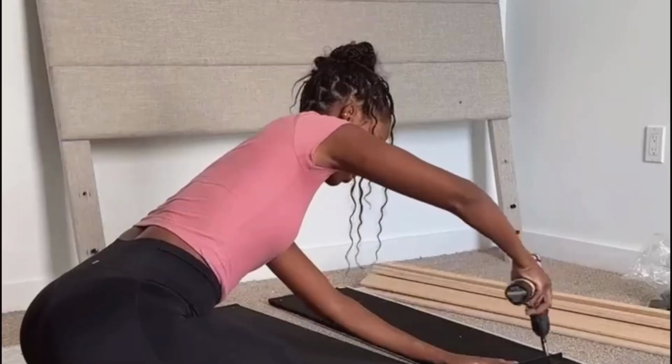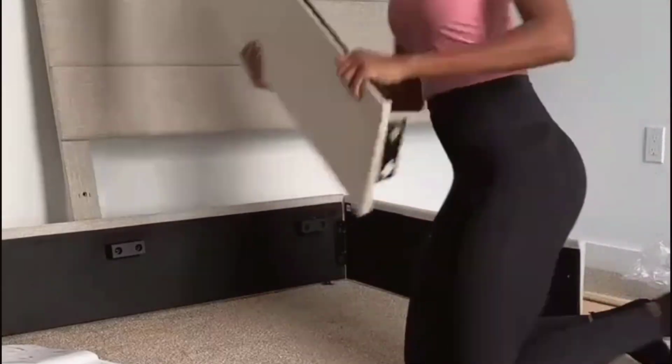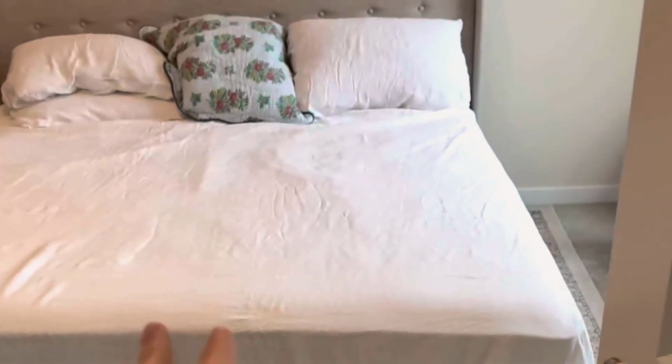Storage is where this bed pays rent. Instead of drawers that eat side clearance, the entire interior opens up. I use the space for off-season clothes, bedding, and 2 carry-on suitcases, plus a couple of low bins. The interior height is roughly 10 to 11 inches, so most standard storage totes fit. I also toss in a small moisture absorber because I live where humidity spikes in summer. Everything stays clean and out of sight.